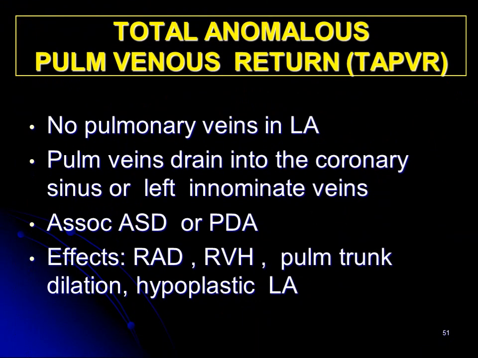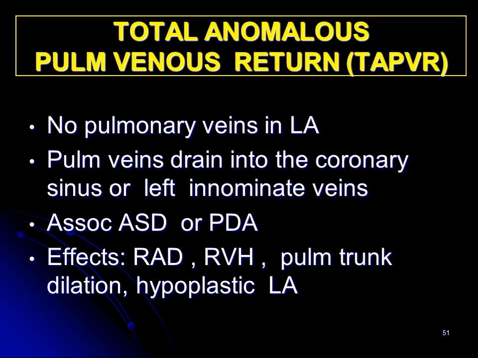The pulmonary veins are the four blood vessels, two on each side, that return oxygen-rich blood from the lungs to the left atrium. Total anomalous pulmonary venous return, or TAPVR, is a rare congenital malformation in which all four pulmonary veins do not connect normally to the left atrium. Instead, the four pulmonary veins drain abnormally to the right atrium by way of an abnormal or anomalous connection.